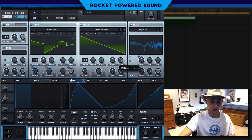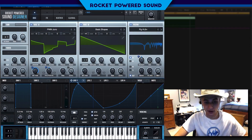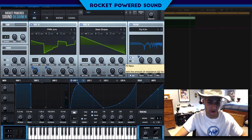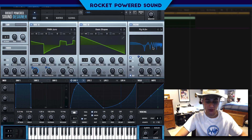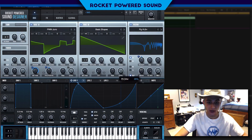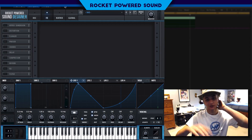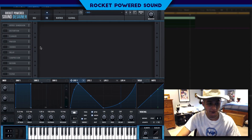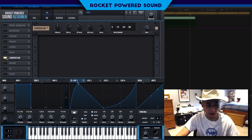We're gonna create a really interesting effect when we start to modulate that cutoff. Resonance is going to be around 41 percent — we don't want it too intense, but not so weak we don't hear the effect. Right around 42–41–40 percent works perfectly. Drive goes up 25 percent, and the HL widener — the filter variation — goes all the way up so we have the full range of this filter.